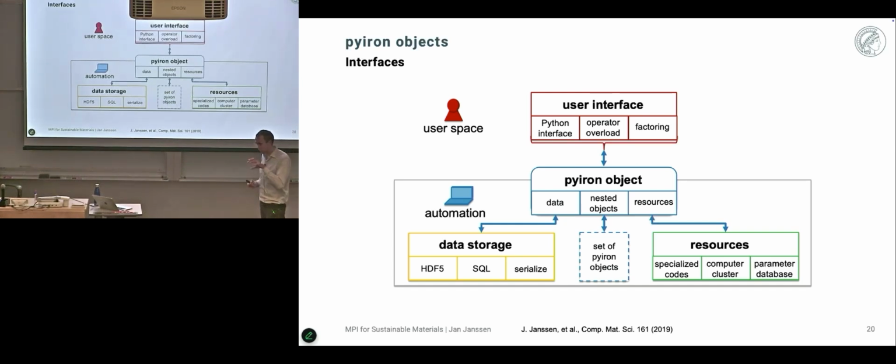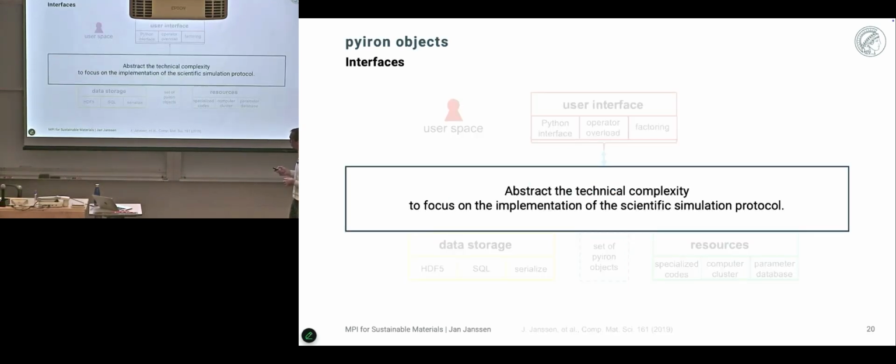And by having these pyiron objects representing all the different codes, we can replace one code with another one. A typical example is that we first run the initial tests, like supercell size convergence and other factors, with an interatomic potential, and only once we understand the problem there, then we turn on the DFT part and run it on a larger scale. So we abstract the technical complexity to really focus on the scientific implementation. That was really one of the core goals to develop the pyiron framework.